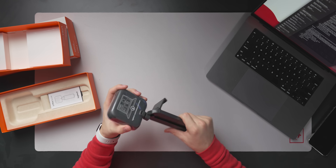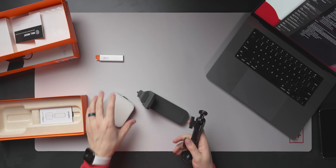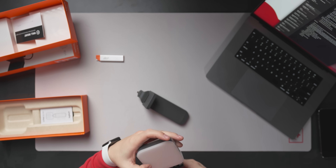You can remove the mount, and it looks like it uses a standard quarter-inch jack, just like your camera does. So you could even technically use the Elgato multi-mount — I'm sure Logitech will be thrilled. I'm like 99% sure it's the exact same threads. I'm mostly just doing this for a demonstration — the wall mount that I love so much. And look at this, I can mount this thing right to a wall if I wanted.